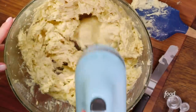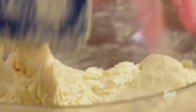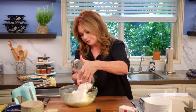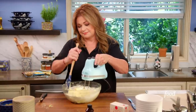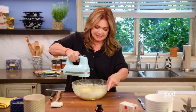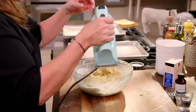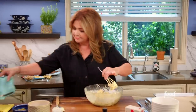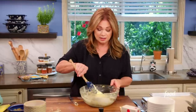Once all these wet ingredients are together, I'm going to start blending in the flour. One last scrape down before I add the flour. Just throw all this flour into your wet ingredients, and start on low so all the flour doesn't fly everywhere, until it starts to get incorporated. Scrape it down as it's mixing together, then add a little bit more speed to get it all together. I don't want to over-mix these, so even if there's a little flour left on the bottom, that's all going to get incorporated when I throw in all the flavor. Right now what you've got is one amazing sugar cookie recipe — you could use these right now and make yourself some sugar cookies if you don't want to add any chocolate or toffees or walnuts. But why would you do that?